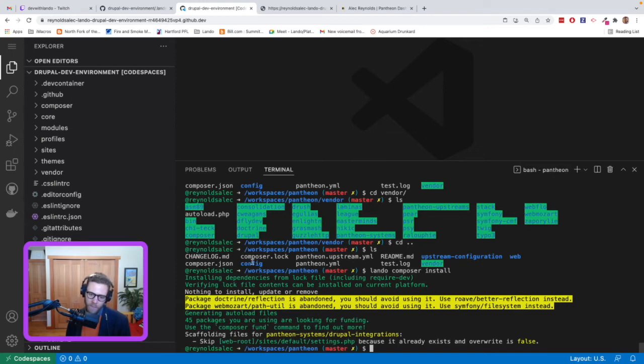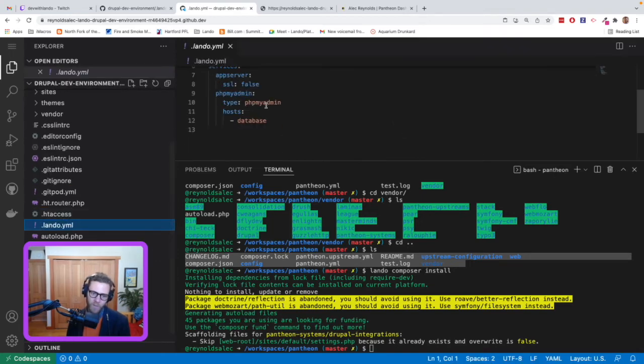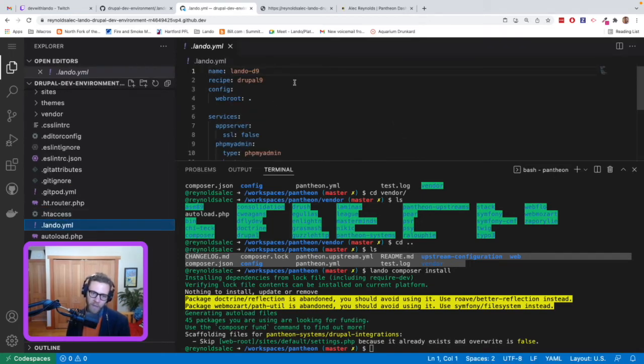But yeah, the thing I'm kind of curious about. So there's a couple of things I'm noticing that would make this a little bit difficult as a workflow. One, what we should have done is we should have just edited the lando.yaml. Maybe that's the next thing we should do, is just edit this lando.yaml and then try spinning up a new Codespace environment around that.